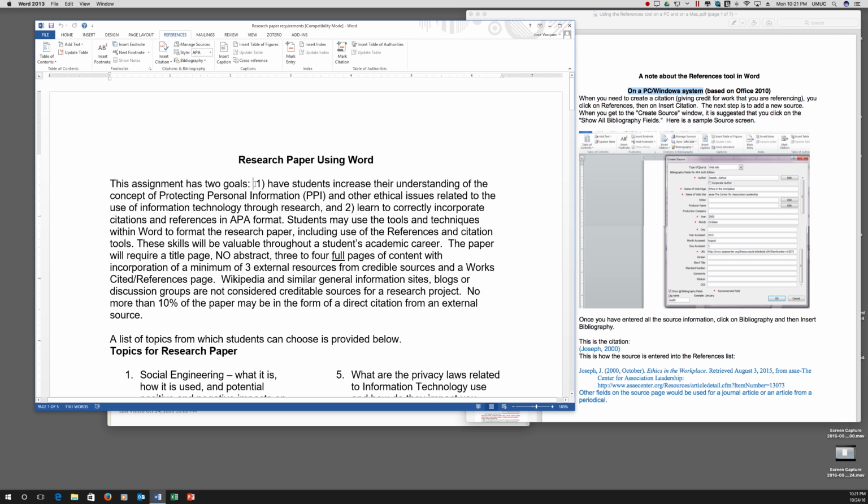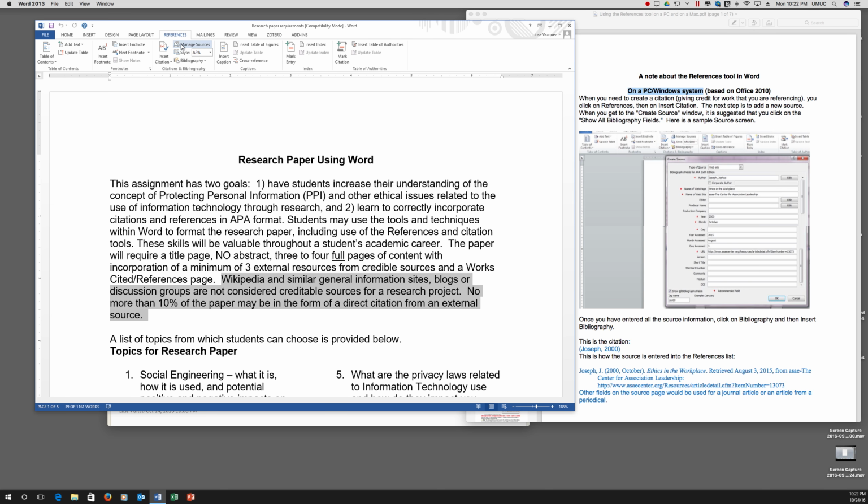So let's say you have a new citation. The way to include citations as you write your paper is there are actually two ways. You can go straight to insert citation and then create one, or go to manage sources. I like manage sources because it gives me a more organized way to do it. It also allows me to create a paper, just any paper, and once I create the paper, it gives me the ability to start adding those resources into the paper even when I have not written the paper.